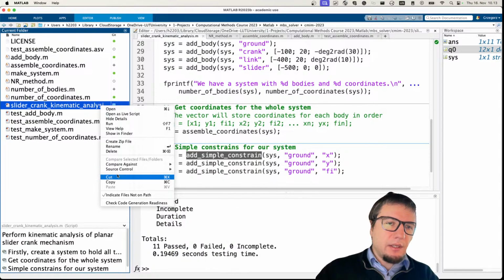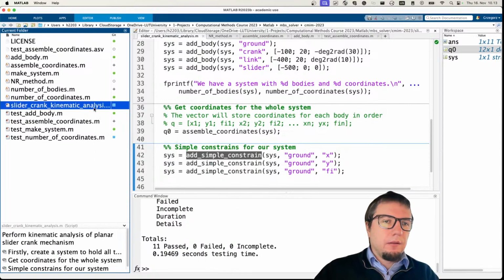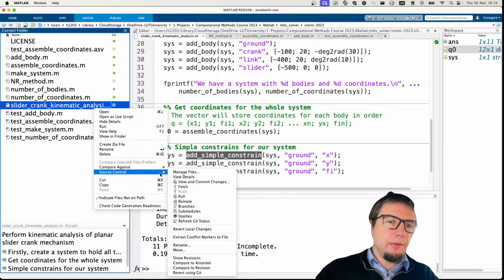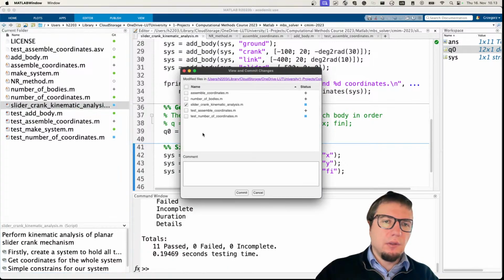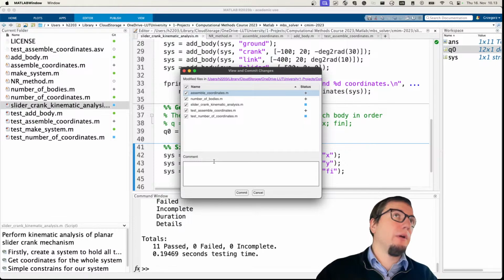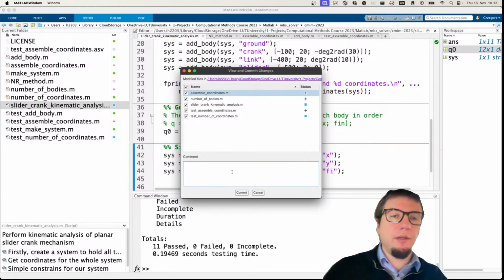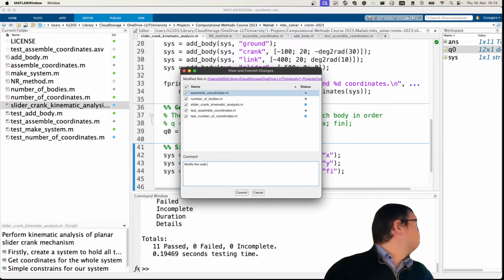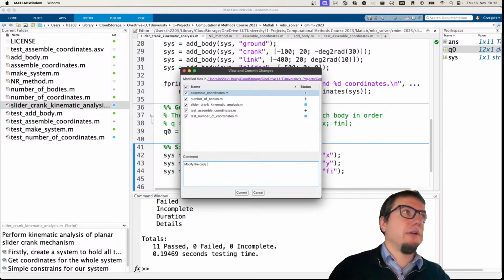Okay, so it's not working that way. I rarely use it, so. And then we can view and commit the changes. So we can select the files that we want to include in our commit, and then write a message that you cannot, I suppose, see because, again, this font is not very consistent.